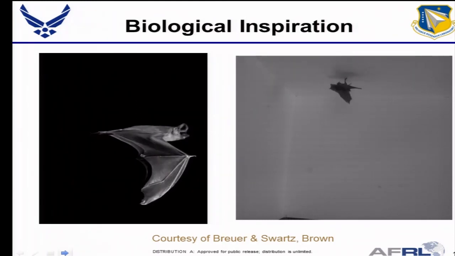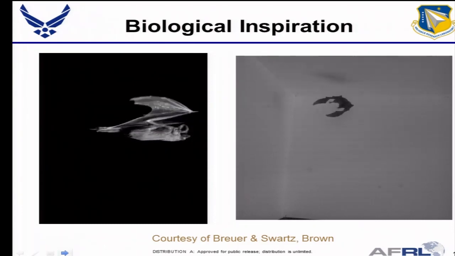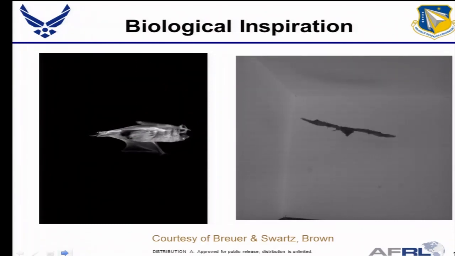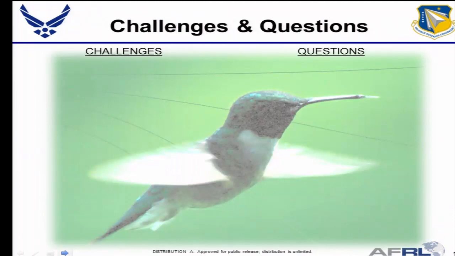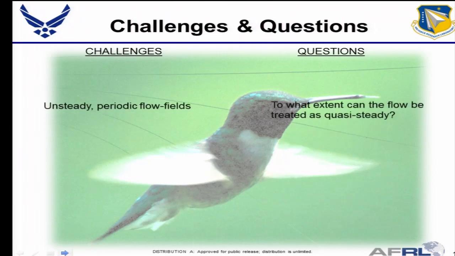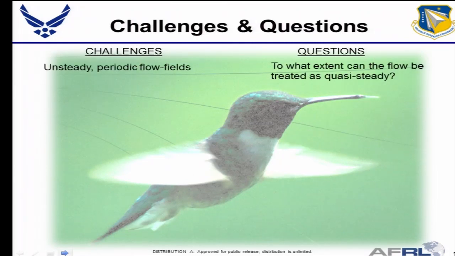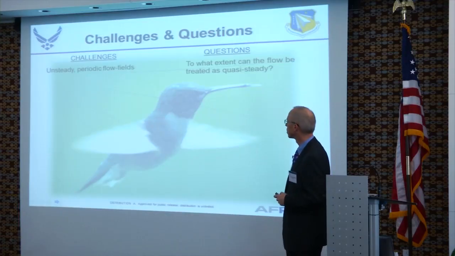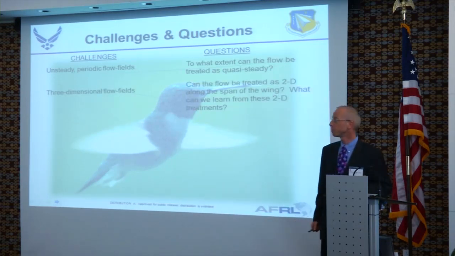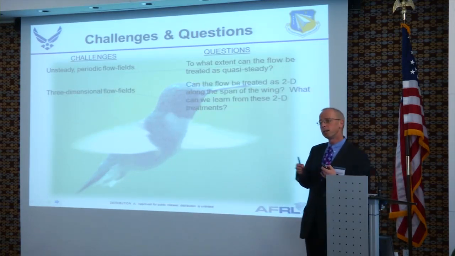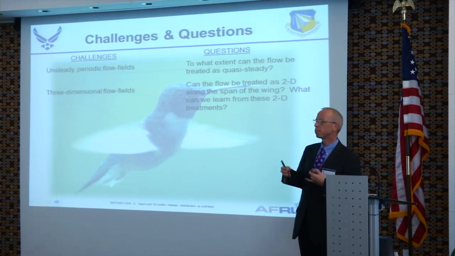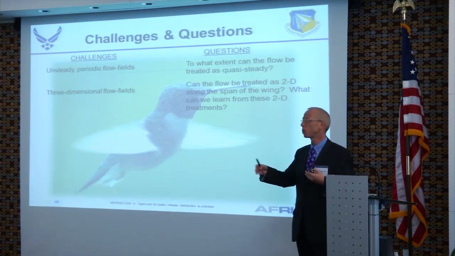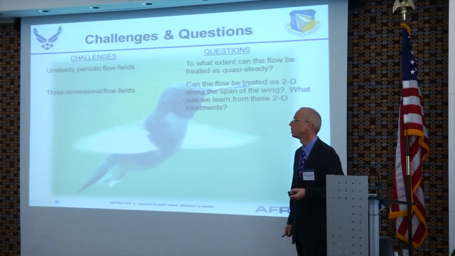But this gives us some inspiration to look at animal flight and mammal flight. Of course, really challenging and interesting problems like that have very hard questions and challenges associated with them. We have unsteady flow; if it's flapping flight, it's reasonably periodic, but to what extent do quasi-steady tools work to understand those flow fields? They're three-dimensional, but if we look along the span of a wing, are there some two-dimensional aspects there? Can we treat this as quasi-2D, or do we really need to do a full three-dimensional treatment?